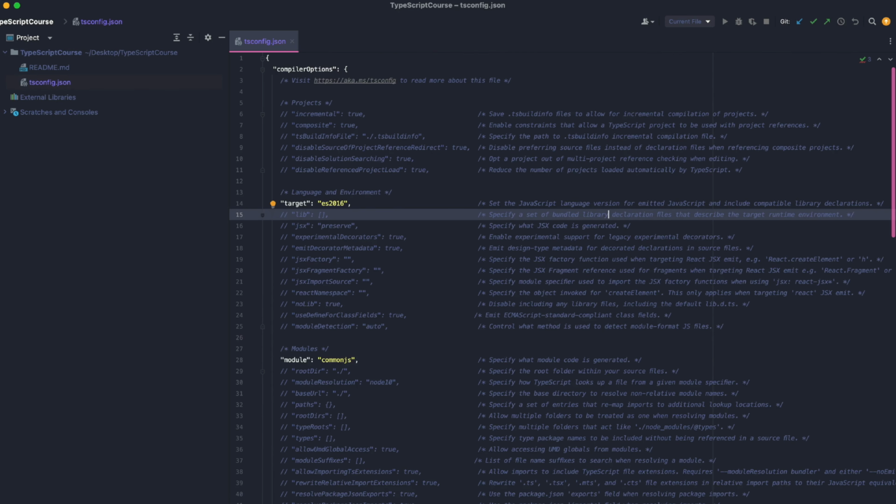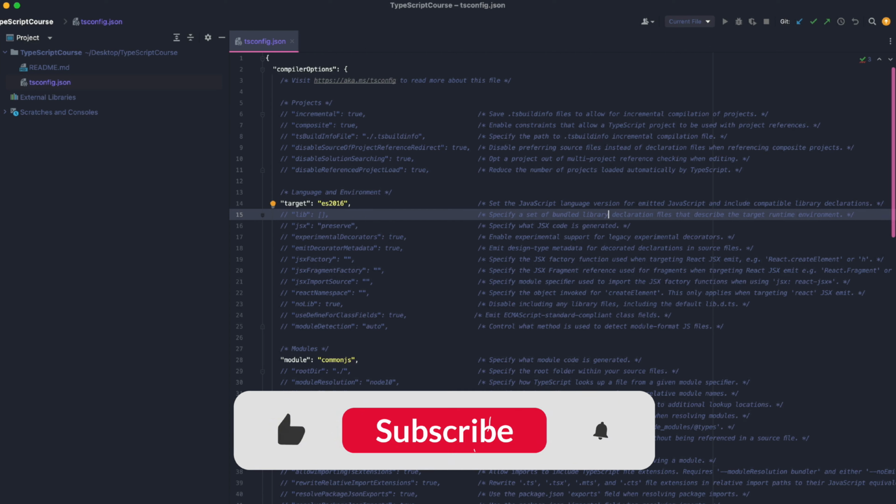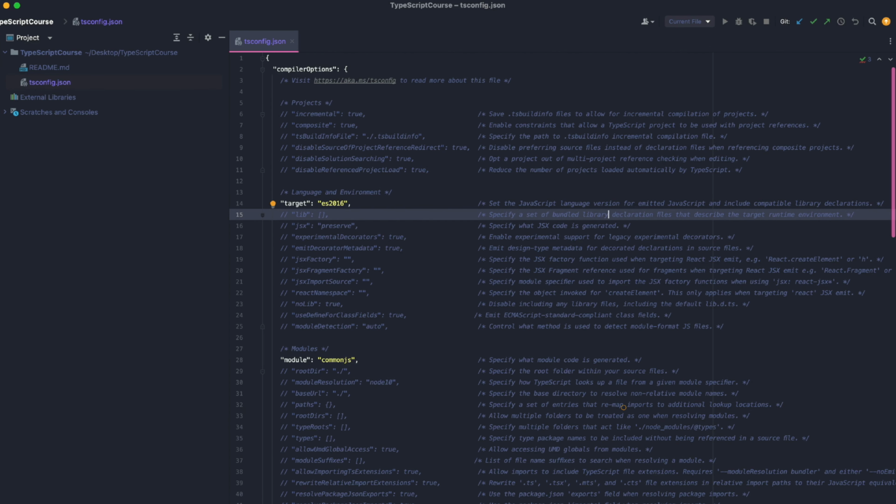And once you see this, you might be wondering, what the heck is this? We should talk about this for a little while now so that you understand the very basics of what the tsconfig.json file takes care of. This file guides TypeScript on how to apply its type checker and compiler settings.